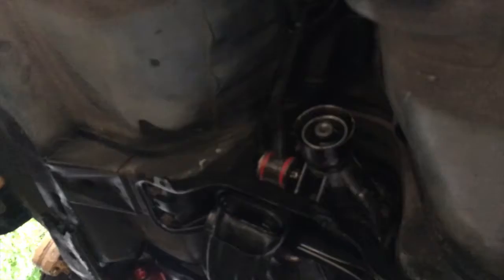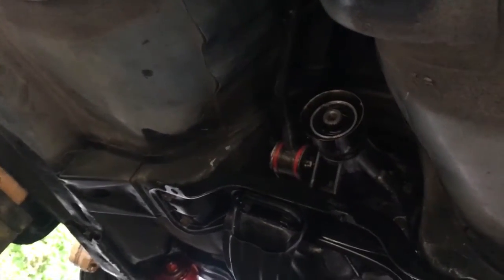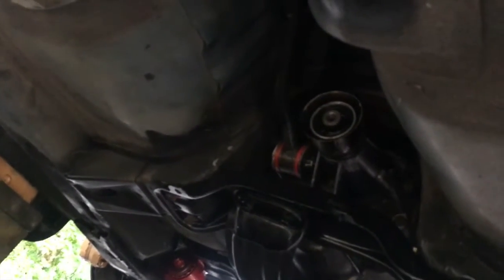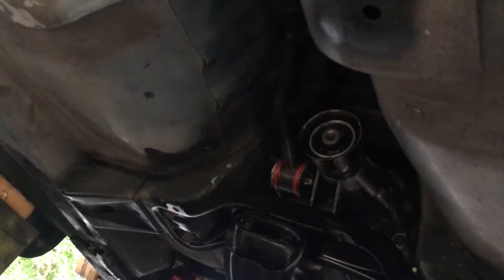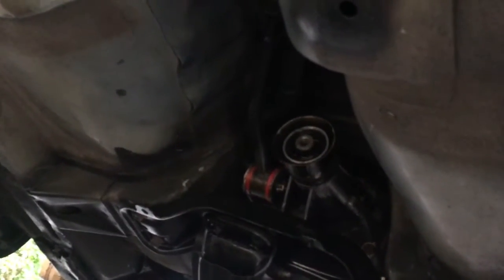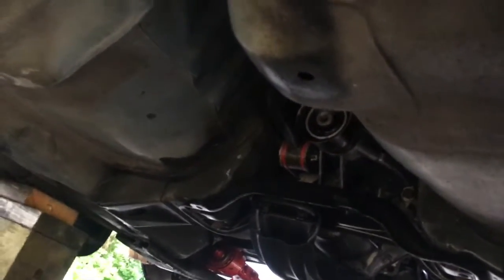And then under here, the whole shifter assembly. So you got to get the STI lower bushings, those red bushings, if you want to upgrade the bushings. Stock ones are super soft. But I think pretty much, I don't remember, I know definitely the 02 to 07 STI bushings worked for that. But then for the shifter linkage, which is up there in the middle, kind of hard to see, you have to actually get special JDM V7 bushings for that.